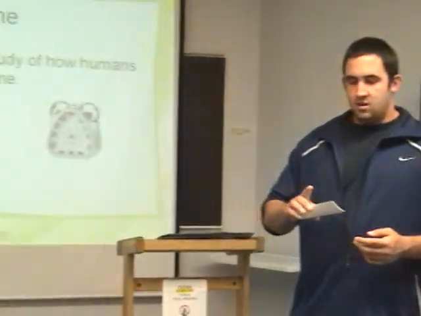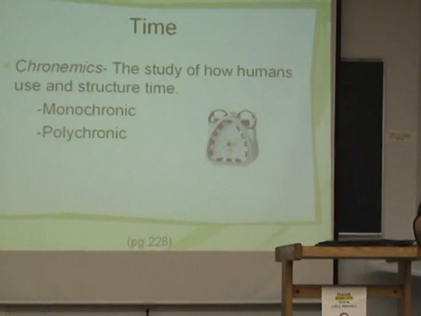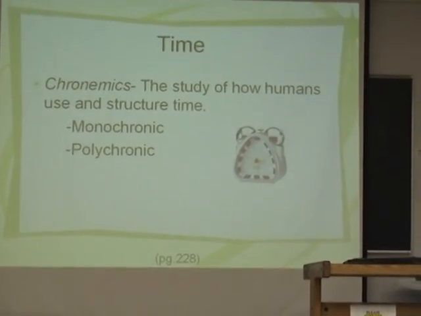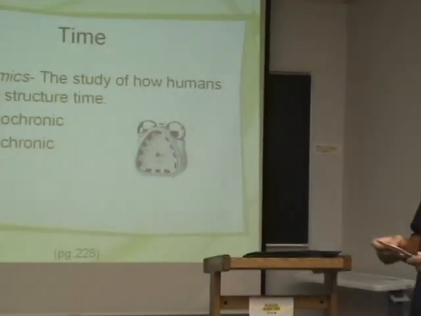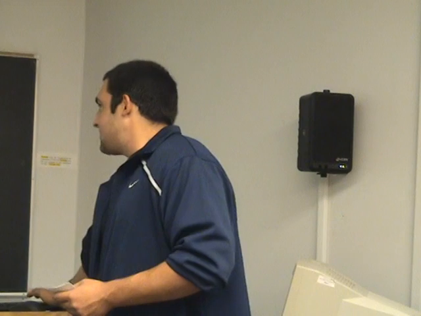The last subject I'll be going over is chronemics, which is the study of time and how people use and structure their time. Now in general, there's 2 different types of chronemics, monochronic and polychronic. Monochronic is punctuality, is schedule-based, 1 task at a time, and this is generally found in American, European, German, and Swiss cultures. And the second type is polychronic, which is a multitasking culture that jumps from one task to another, and it's very open and not set schedule. And this is generally found in Arab and Southern American cultures. And this can be found on page 228 in your textbook.